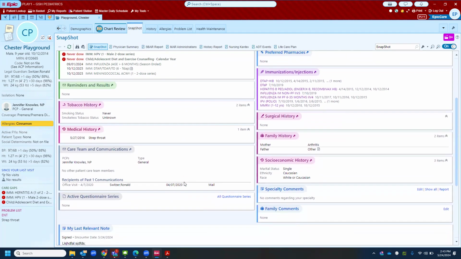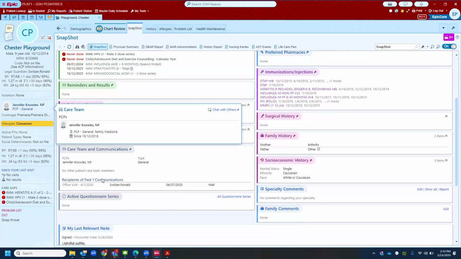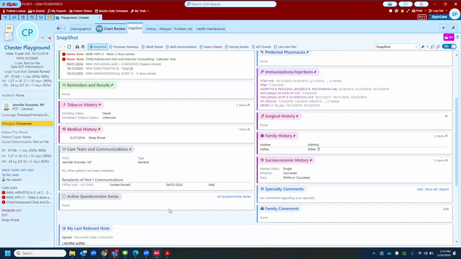Oh, here's the other care team. I forgot. Let me show you right here. So you can add yourself to anything. The way to add yourself or to see who is a part of the care team: if you have an appointment scheduled, it automatically adds you as a part of the care team. You are not scheduling appointments, so you will have to manually add yourself, which isn't that hard.